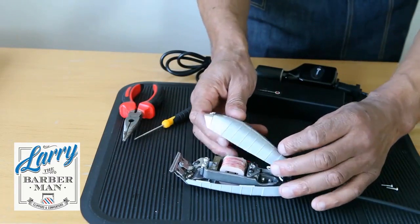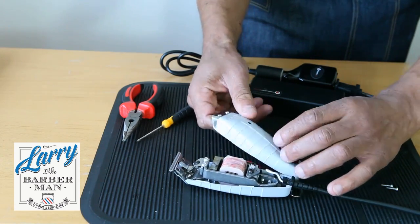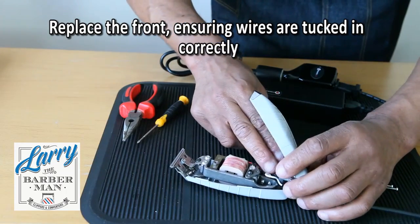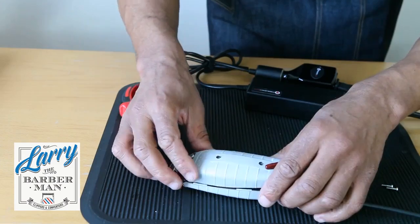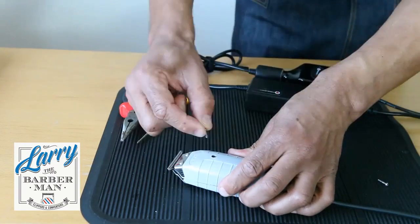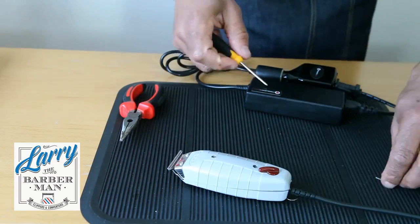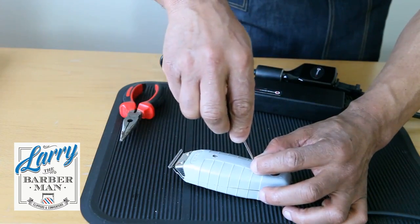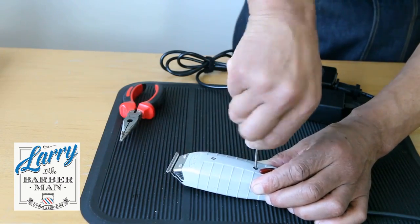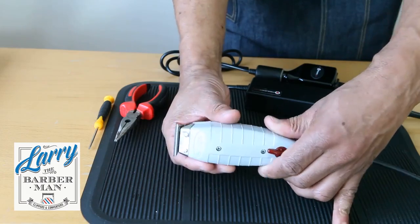So when I turn it on now, you can hear that it's in the right place. All the rattling's gone. With that done, we reposition our wires, put the belly back onto the trimmer, screw this back in here, and screw this one back in here. When we turn it on, you can hear you've got a nice purring noise, and that should be cutting beautifully now.